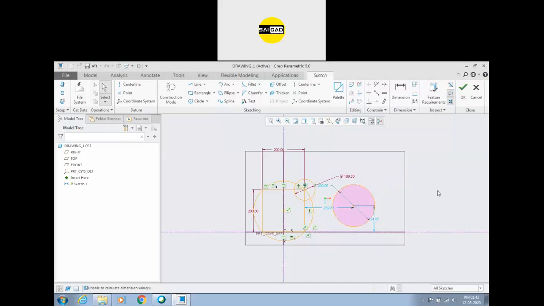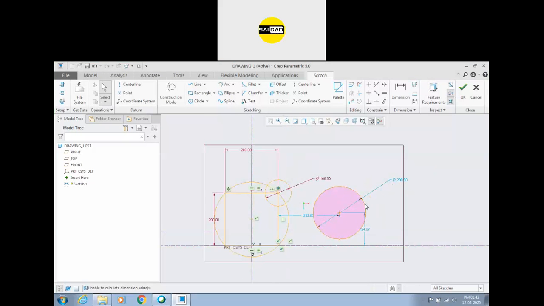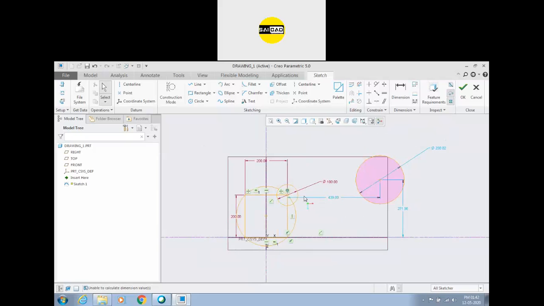Okay, if I delete this and the circle is in this, then we can change the dimension. We can change the size of the object. Now if we select the center point, we can always change it. So if we define it properly, then we will not be able to move the object. So we have to select the object, we have to fully define the object.